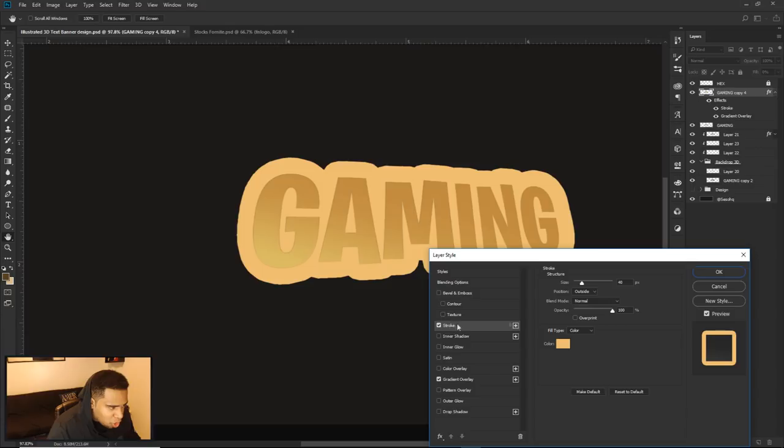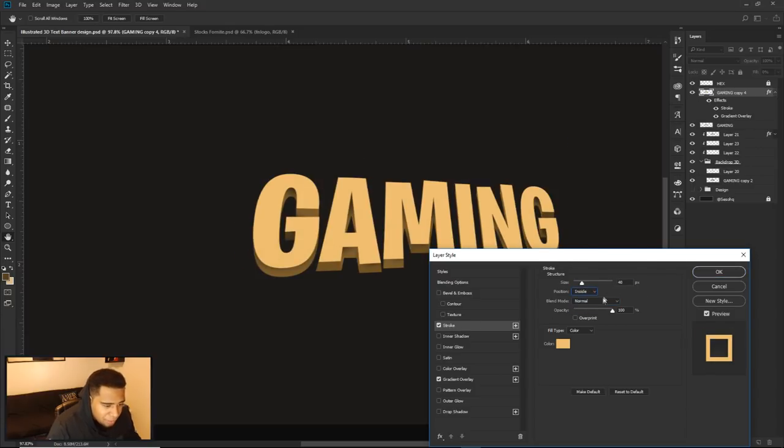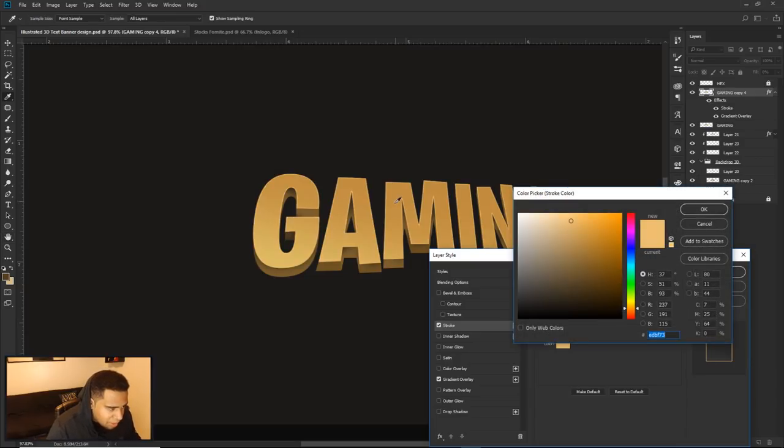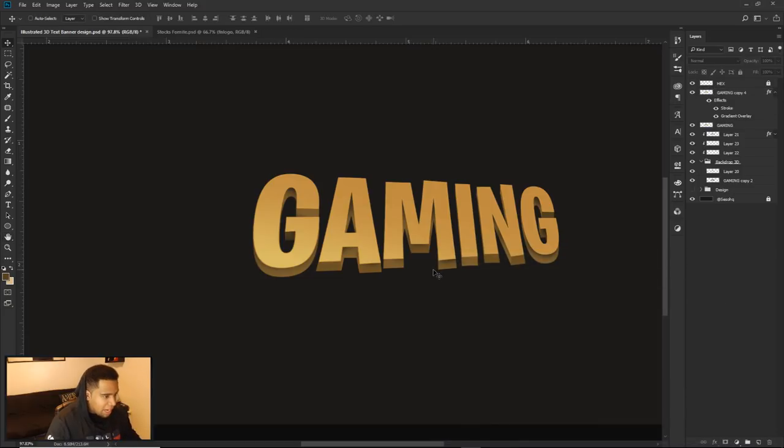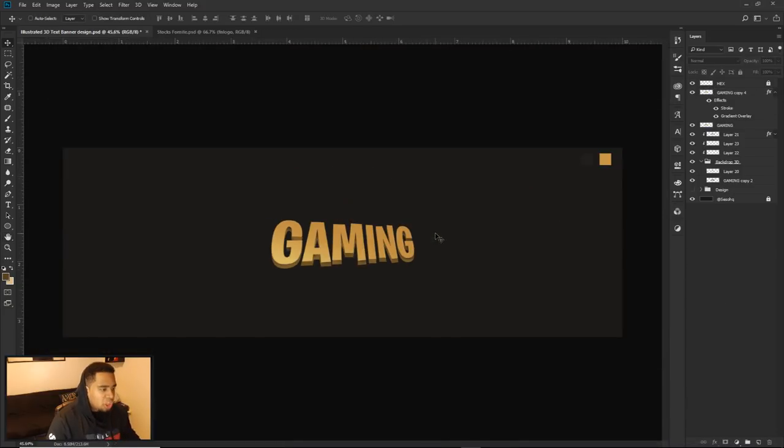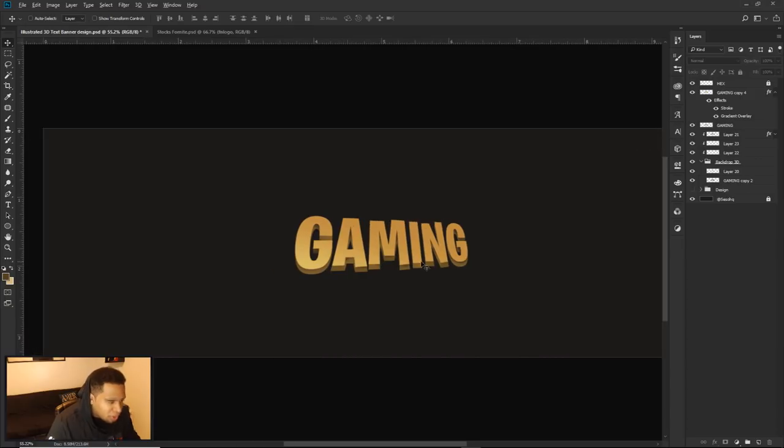And then I'm gonna put on a stroke, right? I'm gonna put it on position inner. I'm gonna throw on a nice simple size of 1. I'm gonna take my color and make sure it doesn't pop too hard, but I'm gonna make it a little more close to the original color, so it looks almost like a sharpen, right? If I need a little more opacity down, I will, just a little bit. But there we go. Kind of have that nice little face to it. Looks just a little better, and just a little more cartoony in a way as well.